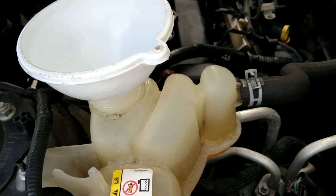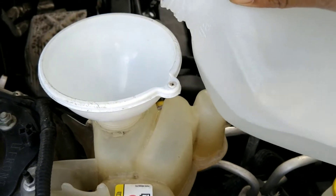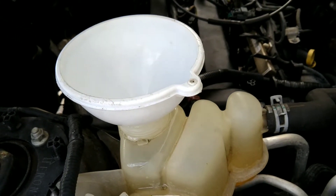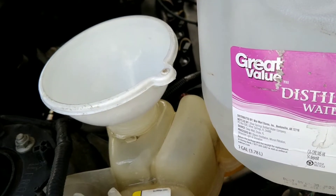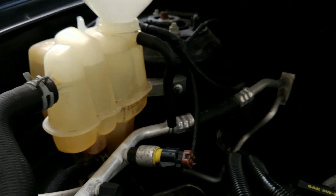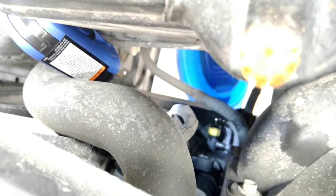It's going to take some time to fill the radiator and get the air bubbles out, so just give it time and fill it slowly — it may take about one to two gallons. I'm using distilled water from Walmart, about 79 cents a gallon. Get three or four gallons to flush out the whole system. The reservoir is now completely full with distilled water and the yellow valve is completely closed.